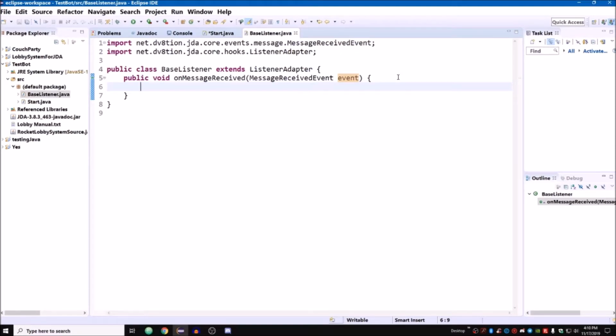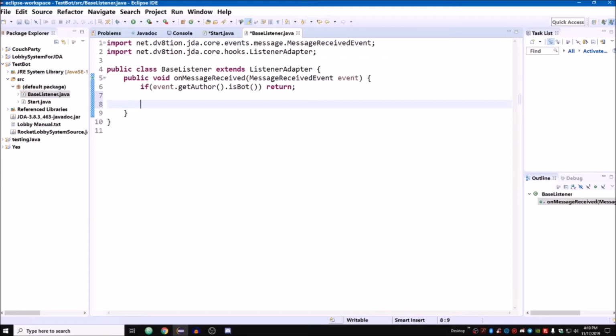First things first, whenever you make a JDA bot, always do event.getAuthor().isBot(), and if it's a bot, return. Always do that when you make a bot. Always. Now again, if I'm going a little fast, that's because I'm assuming you know how to use the JDA, or at least the basics. I'm sorry if I'm going a little too fast. If you need to, you can go back in the video and rewatch a few parts to make sure you're typing things out okay.